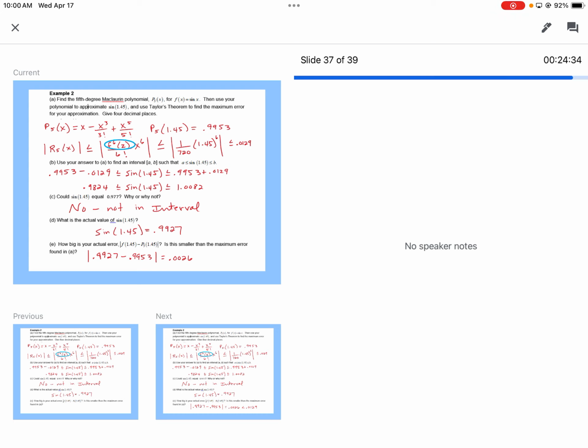And this is another reason why on those other questions, when it says go to 4 decimal places, it's good to go more than that. Because if everything is supposed to be accurate to 4, and I'm rounding everything to 4 on the way, is my next answer going to be accurate to 4 necessarily? Maybe not. So maybe it's worth going one more. All right, so is this bigger or smaller than our maximum error found in A? This is smaller. So our error is less than or equal to the maximum error we found in part A.